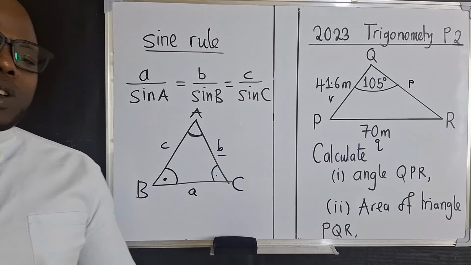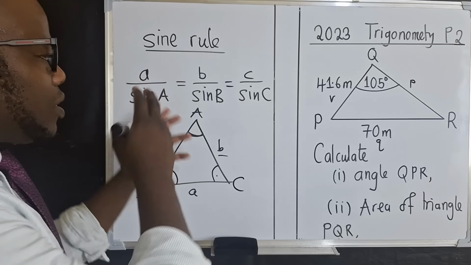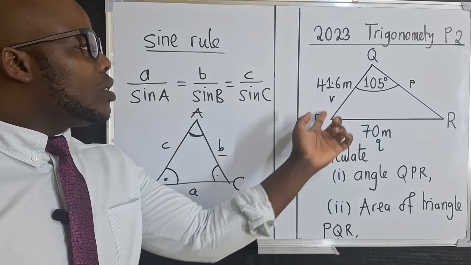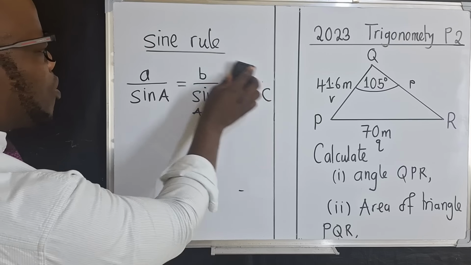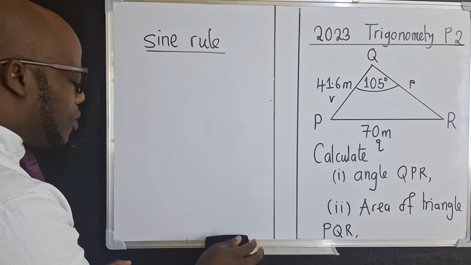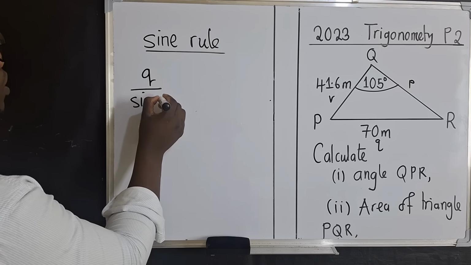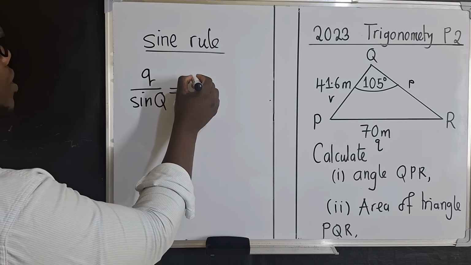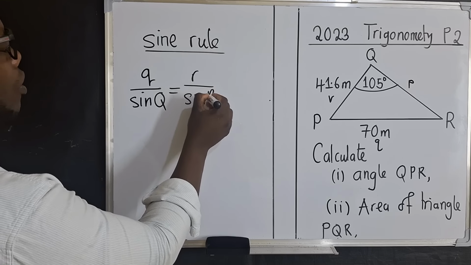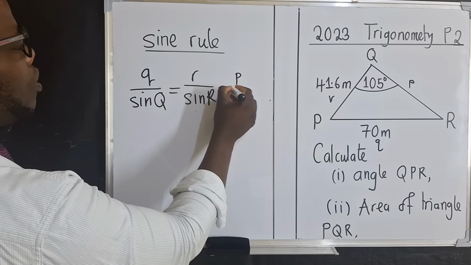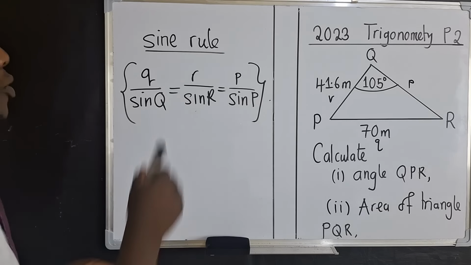Okay, so this is a basic introduction I wanted to talk about. Please keep in mind that the letters can be changed. Here we're using A, B, C, but we can use these letters instead. It's okay. If I want to use these letters, I can change. I'll write this formula in whichever order I start with. So small letter q over sine capital Q is equal to small letter r over sine capital R, is equal to small letter p over sine capital P. So I can go with this formula. It's still fine.